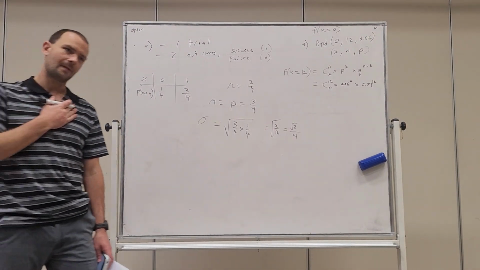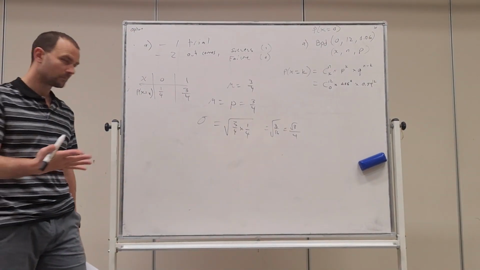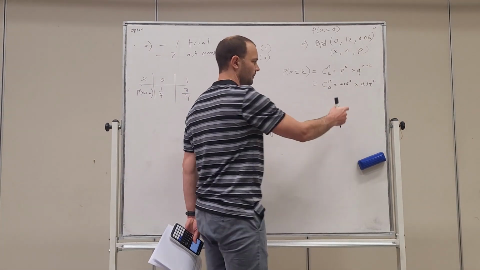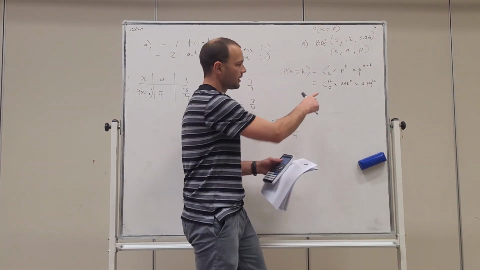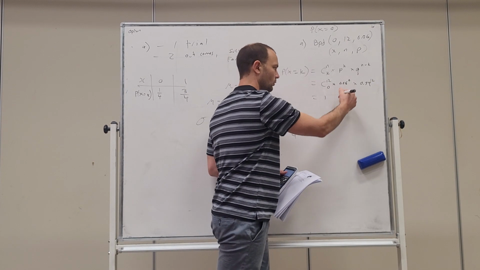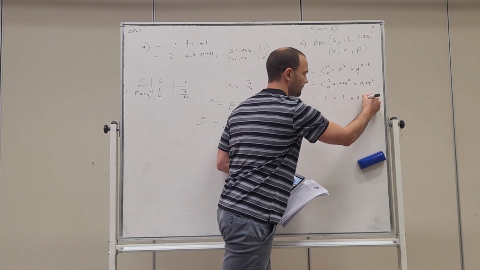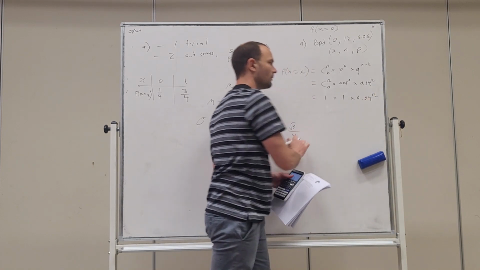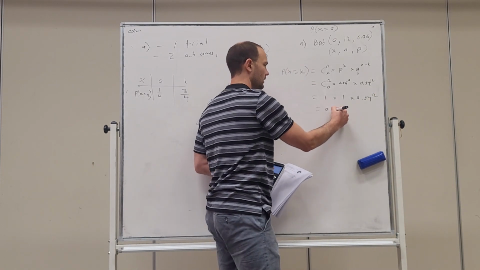Now, something interesting happens here as well. If we process this a bit, or if we understand a little bit about what these go to, this becomes the number 1. 0.06 to the power of 0 is also the number 1, and so we have 0.94 to the power of 12. Okay, that's what we're left with.